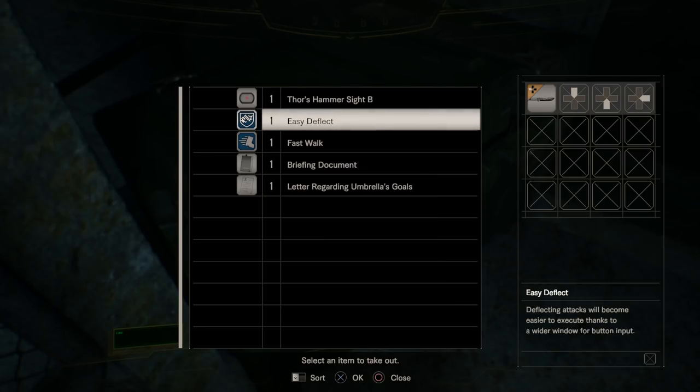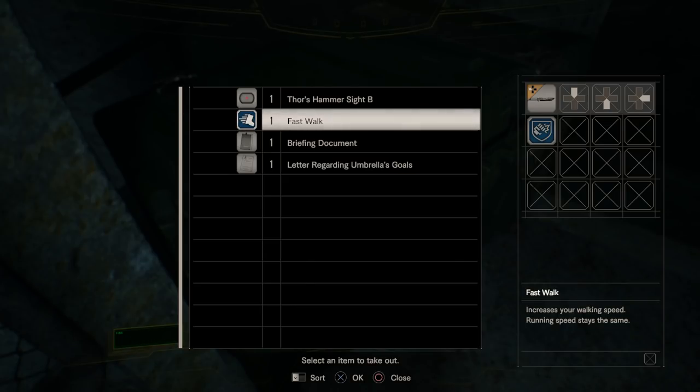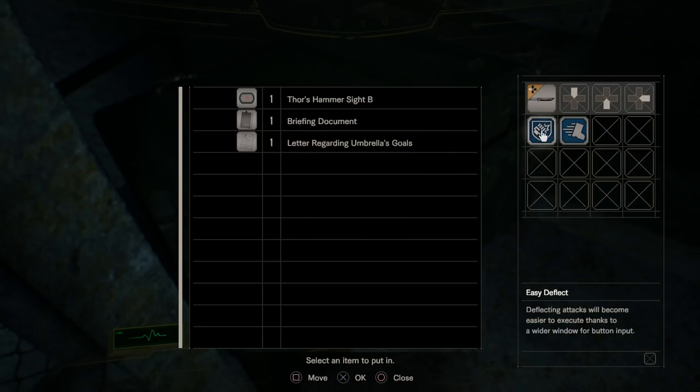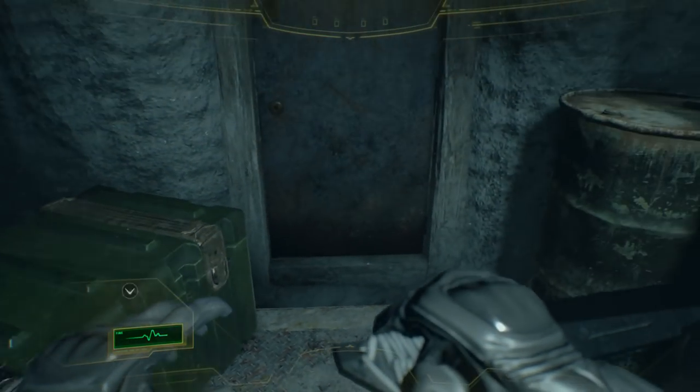Next, we have Easy Deflect. Deflecting attacks will become easier to execute thanks to a wider window for button input. This is amazing. Definitely use it. And we also have Fast Walk. Increases your walking speed. Running speed stays the same. Not amazing, because it doesn't affect the running speed, but still nice to have an increase to your regular movement speed. Okay.